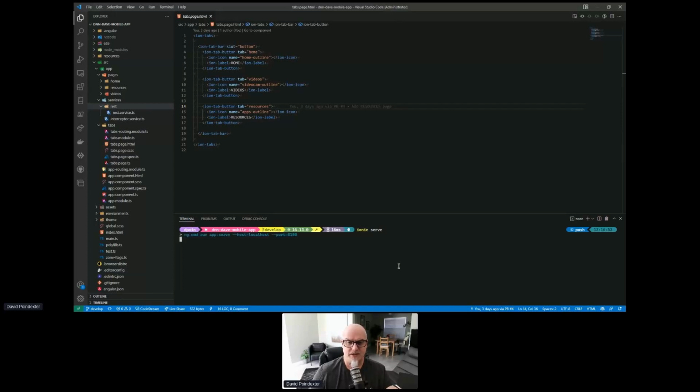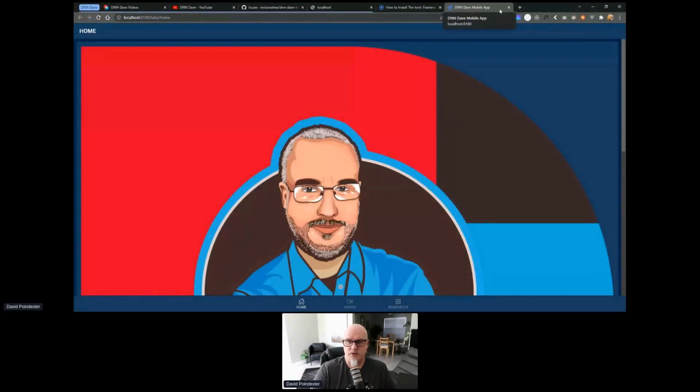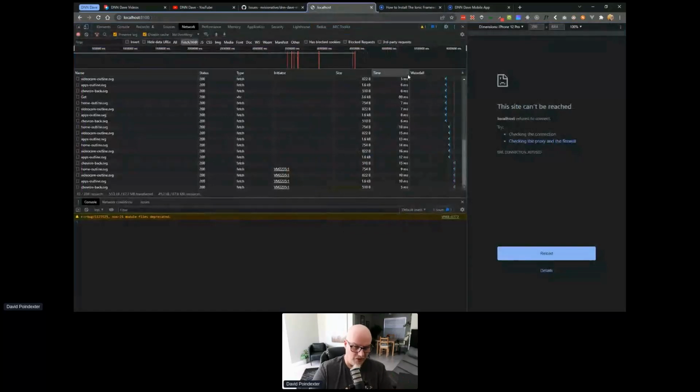But we'll run ionic serve, and we will see the app running in the browser. Now, you may say, well, I thought we were building a mobile app. Well, it is a mobile app. But since it's using HTML, JavaScript, and CSS, we can run it in the browser locally. Obviously, if we were doing native features, that's not going to work, because we're not using a mobile device. So there are some limitations when it comes to running it in your browser, but this is the PWA experience of this.